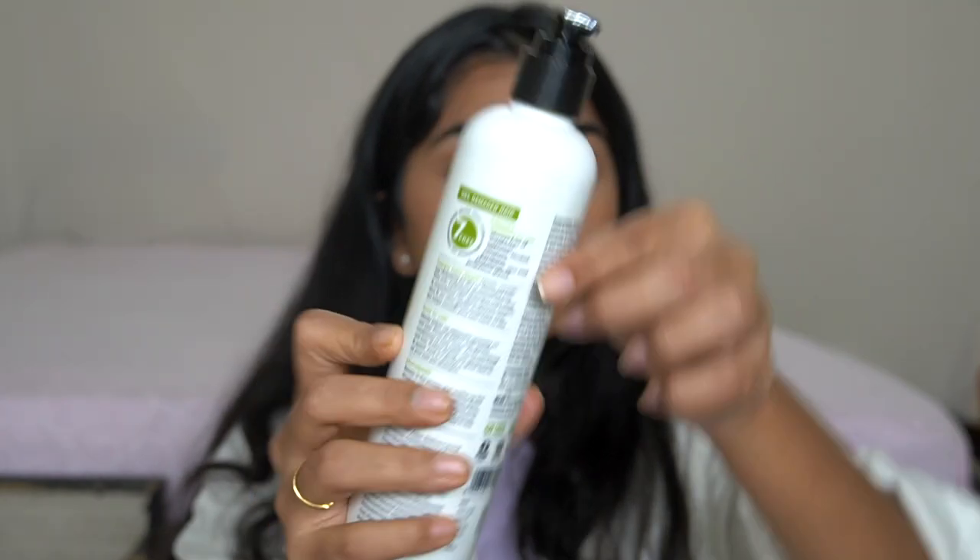The next product is the Plum Olive and Macadamia Healthy Hydration Shampoo. I love the packaging of Plum — the bottle is so cute and nice. It's 7-free: free from sulfate, silicone, alcohol, parabens, zinc, and all the drying ingredients. So it's really good if you have colored hair or chemically treated hair.